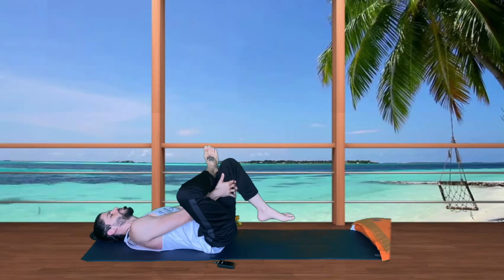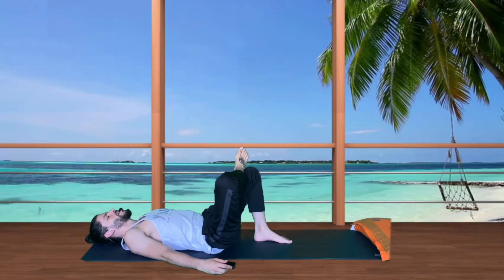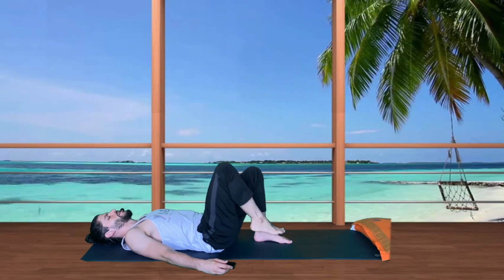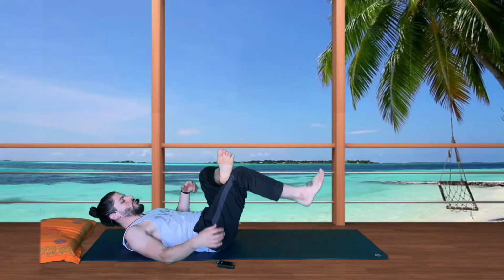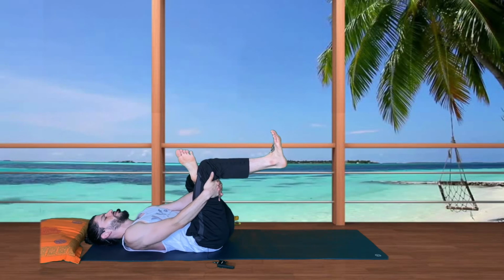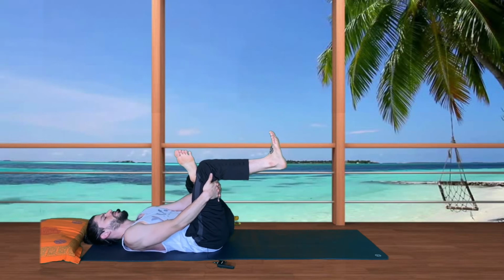Fantastic. Left foot's going to come down. We're going to keep it nice and chill like we were doing at the beginning of class. And then we'll extend that leg up and lower it down back to our constructive pose. Good. Then the left ankle on top of the right knee. We're going to bring this guy in, give it a great big hug. And maybe this side is a little tighter, or maybe this is the culprit. You could stay here a little bit longer.